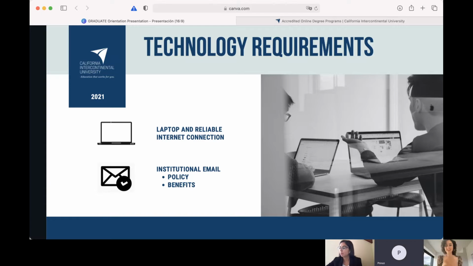Okay, great. And so additionally, with the institutional email, communication will be held through there, and we also have the benefit that if you have your computer but don't have the Word and Excel packages downloaded, you can actually download them through the email. It's one of the really good things that the school offers to the students. You can download the whole 365 package of all of the work programs into your computer with our subscription. So we will move on to that next, and we'll be looking at how to do it as well.